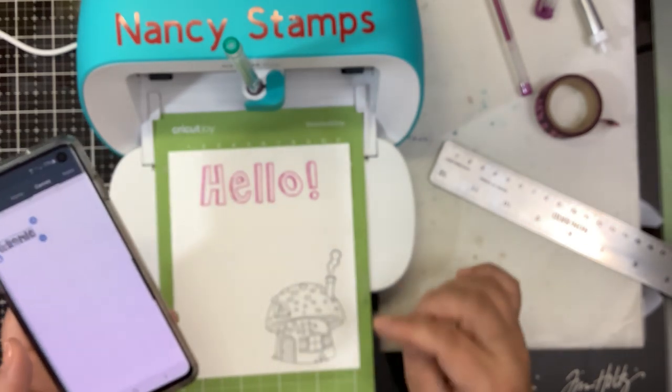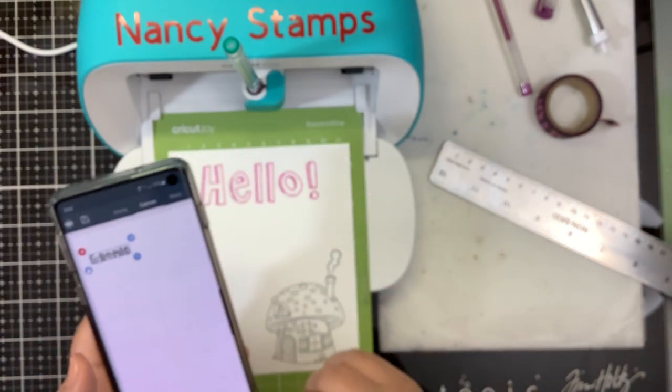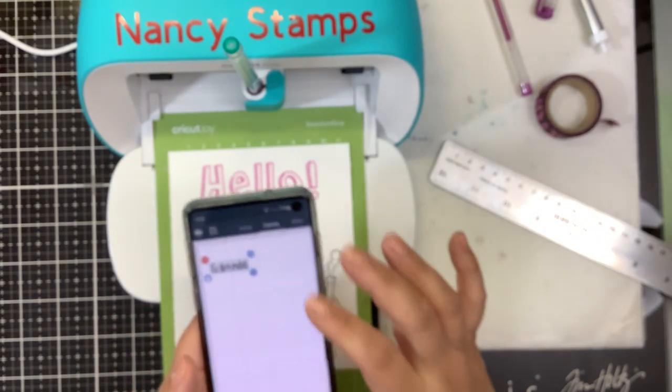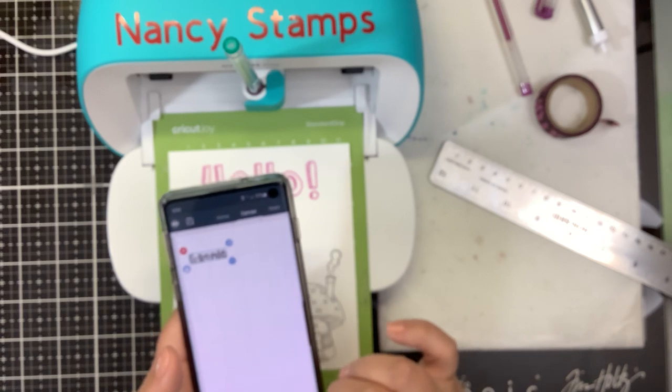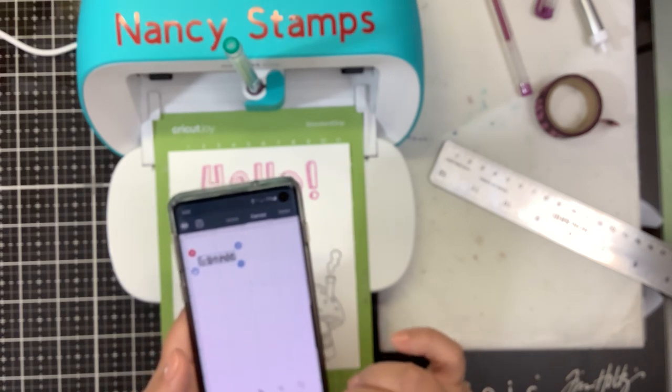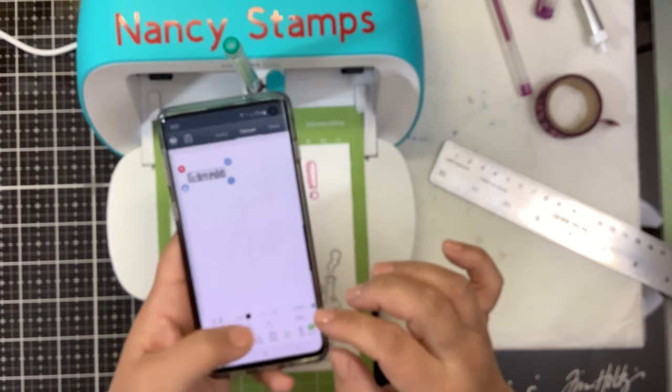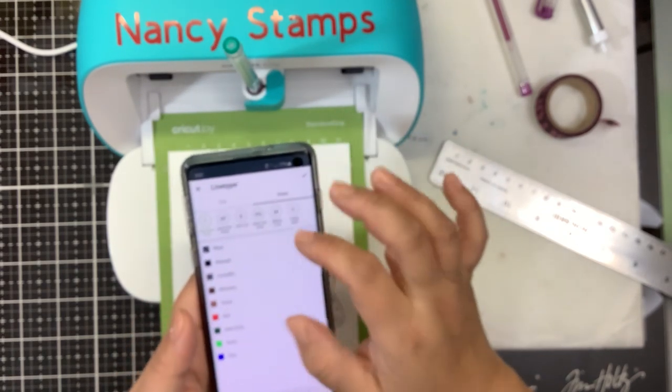So I want to say hello, Nomi, to go with our little gnome house here. Okay, there we go. We want to make sure that it is on draw and not cut.